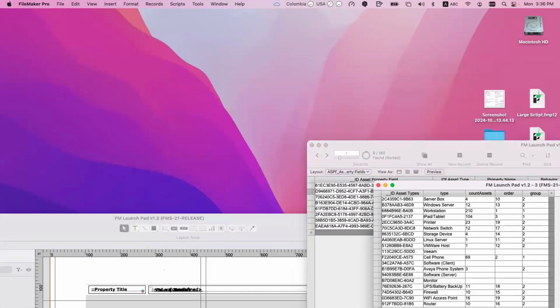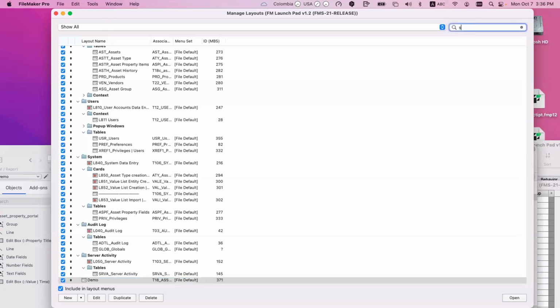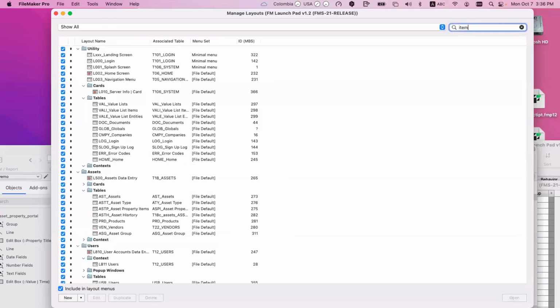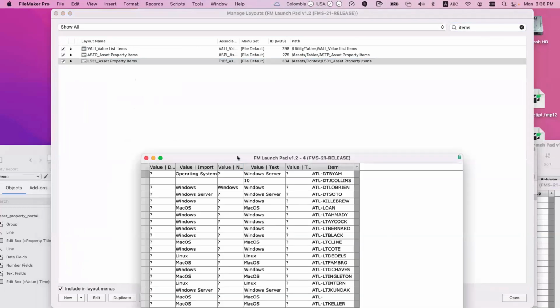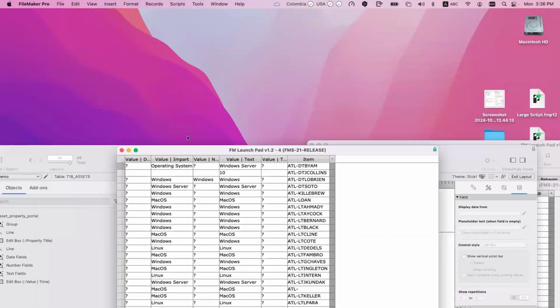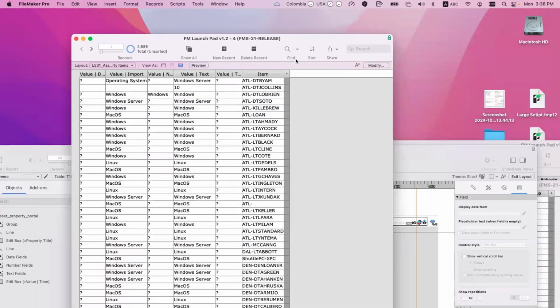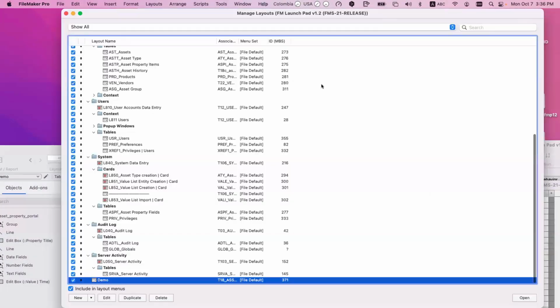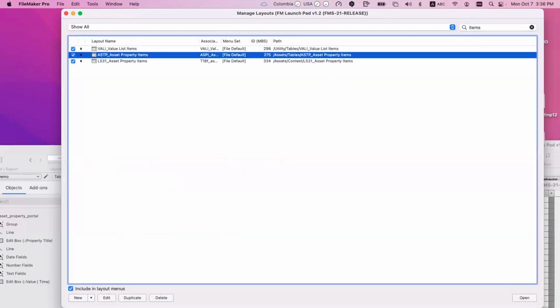Go to the items, go to the items and import it, right? So maybe I shouldn't choose this one. Items. Let's look at this one. It will be better. Okay.